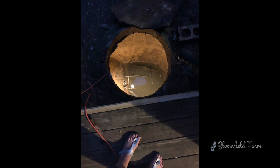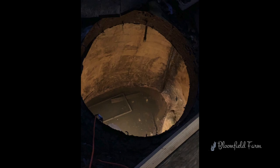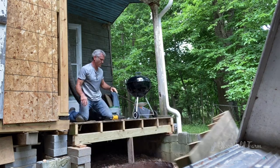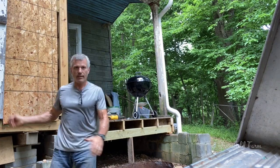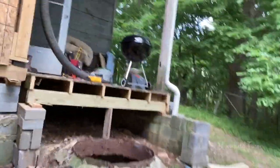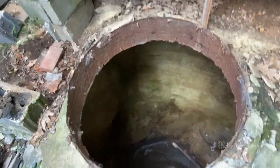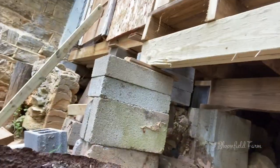It is just the spookiest hole and Rod has decided to fill it in, which is the smartest thing to do because it is quite a danger trap. But first he had to start by tearing off our back porch, or at least portions of it. The cistern is basically 12 feet deep and eight feet in diameter, and it goes right up underneath the corner of the house. We've got about 50 tons of rock coming to fill it tomorrow.